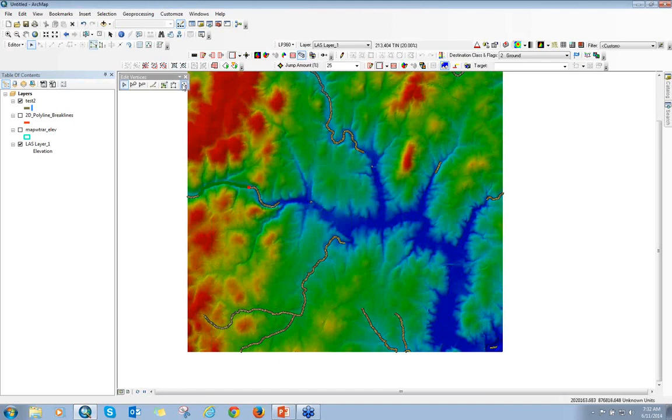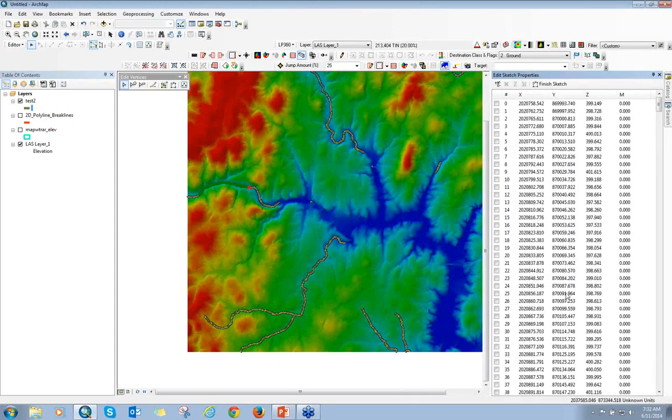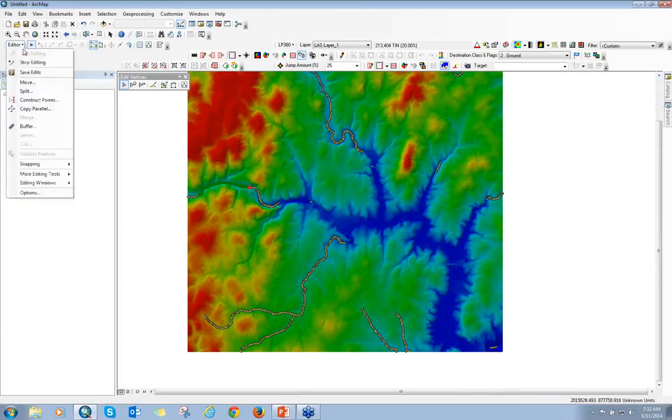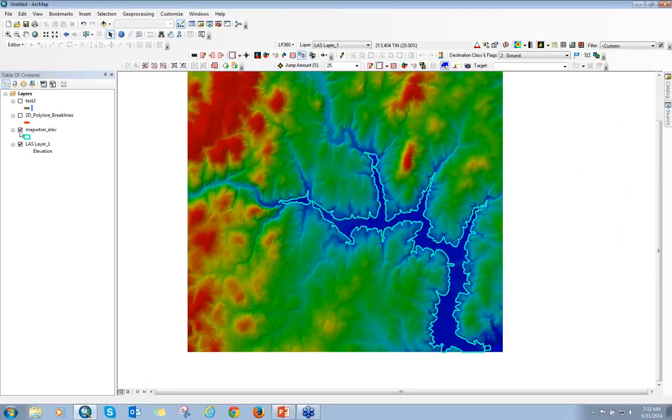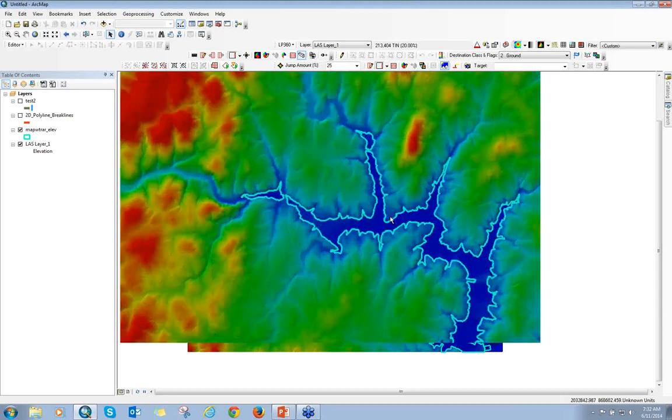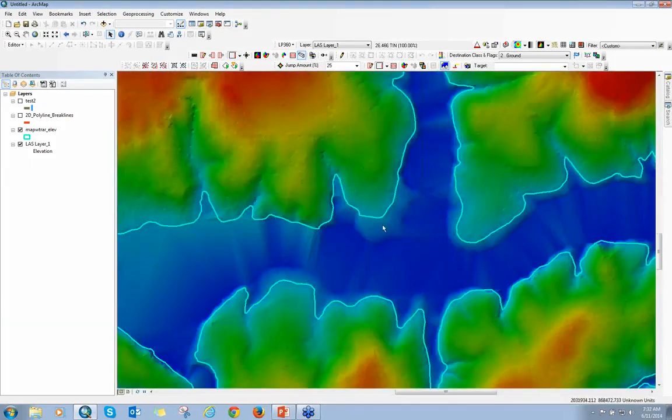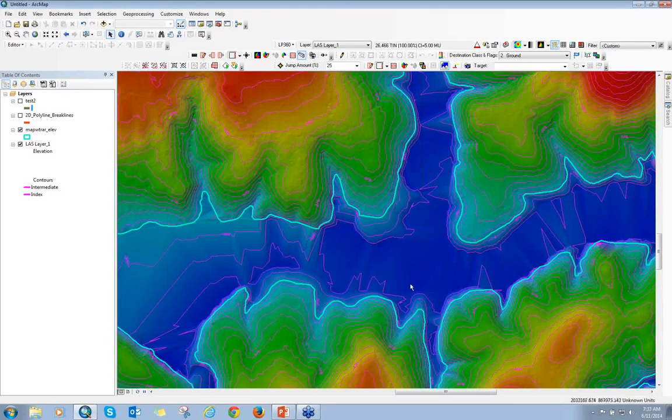So test 2, that's what I just exported out. Now we'll disable that 2D break line. And these are our new 3D break lines. So let's go back into the editor. We'll start editing and we'll select test 2. Now when I go to properties, we've got a brand new set of Z values there. So it has now been conflated and turned into a 3D break line from just a regular 2D. So that's that. And next we're going to look at how to enforce a break line.